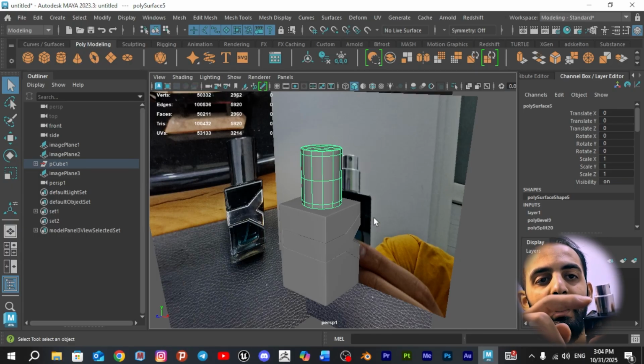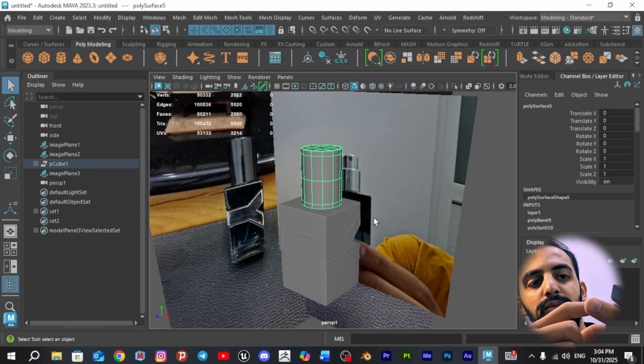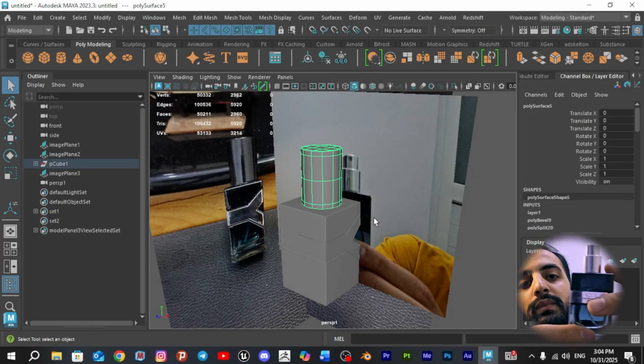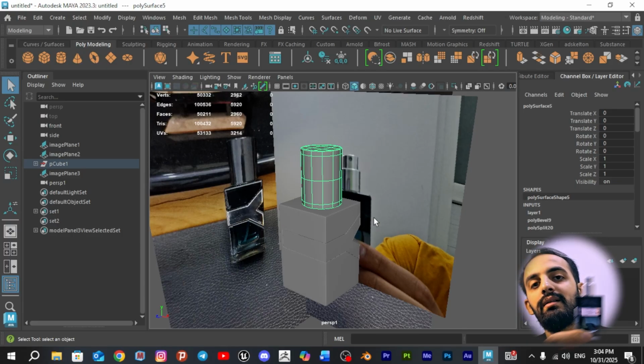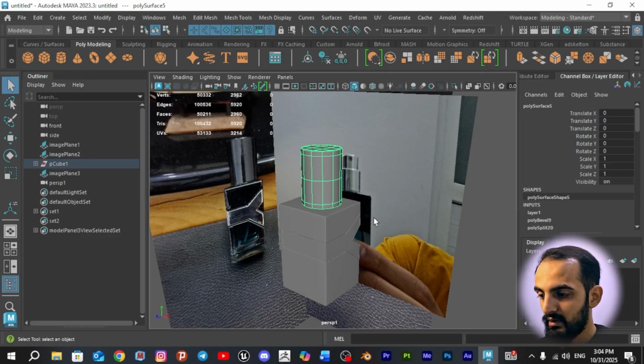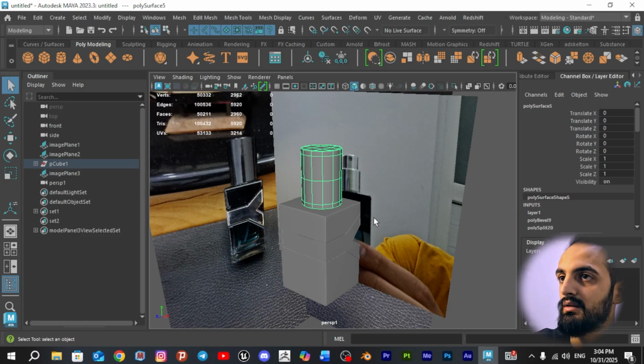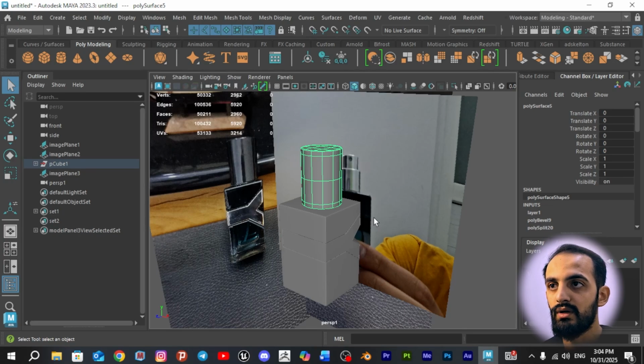A little we have a metal in this part, but in this part we have a plastic with a lot of roughness, and this is a same material as the opacity map. We need to make this in Substance Painter. Before that, we need to use the UV.